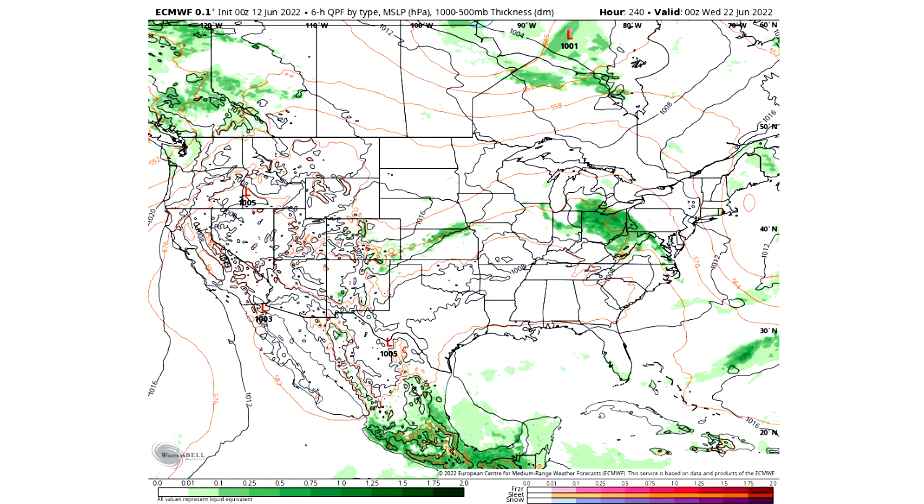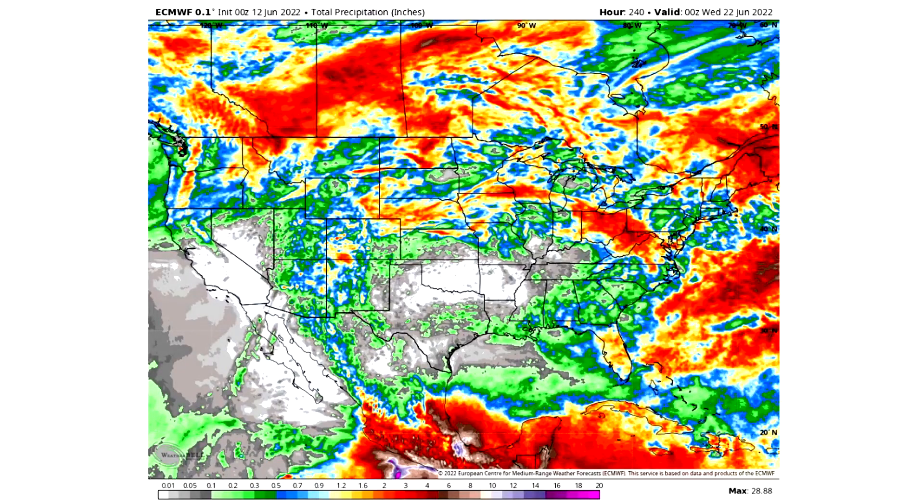Here's the 10-day total precipitation. White means practically no precipitation; grays are about a tenth of an inch or less; greens are a tenth to half an inch; blues are half an inch to an inch; yellows are one to two inches; reds are two to five inches. Areas in grays or browns — basically limited to Mexico or Canada — would be at five to ten inches of precipitation, which would be pretty elevated.